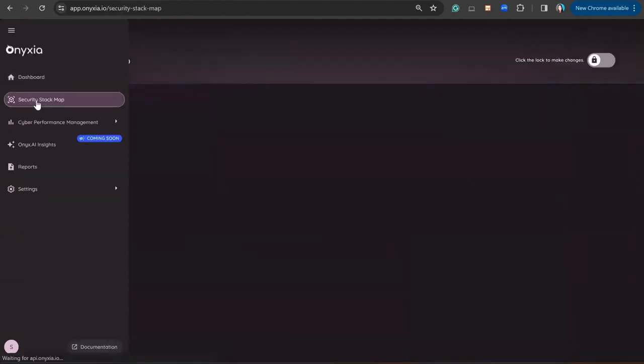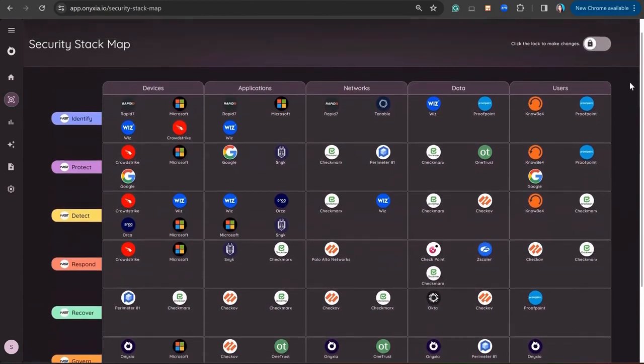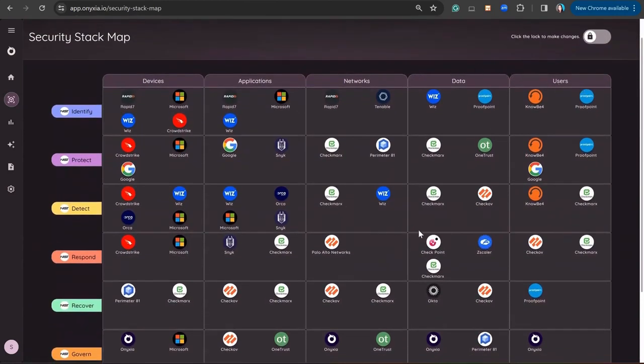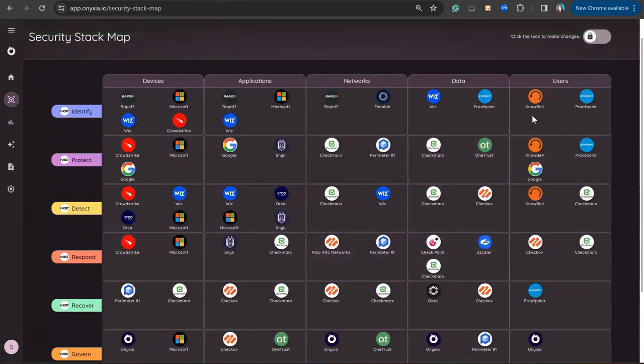Another feature that we have is our security stack map. This map is automatically generated as soon as the CISO integrates with the products they have in place. From here, there is the option to, at any time, add or remove a product, and get better clarity on how we're covering different domains and the NIST CSF pillars. We're going to make it even more granular, and you'll soon have the ability to dive into each one of these cubes and get an understanding of overlaps and redundancies between specific vendors and specific products.